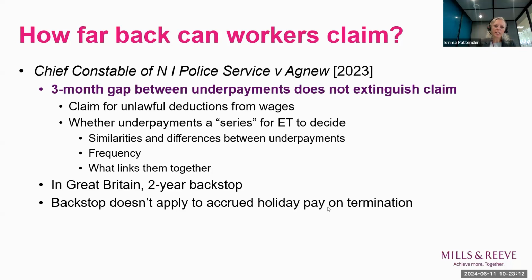There was some debate over what impact a break in the series might have. So in 2015, in the Beer Scotland case, the Employment Appeal Tribunal said that a series would be broken by a gap of 3 months or more between successive underpayments. That decision was queried in a number of cases since, and the law has now been clarified in the case that I've highlighted there on the slide.